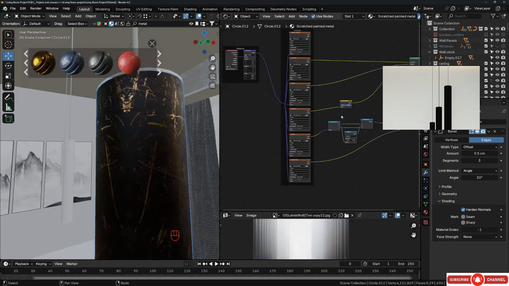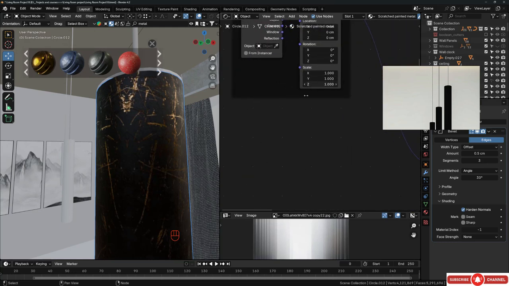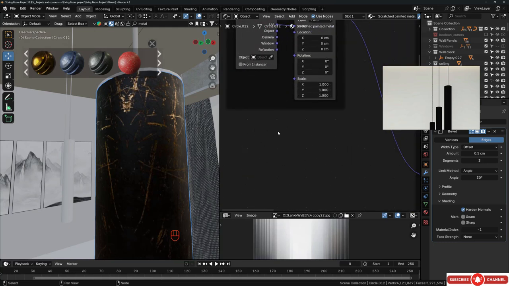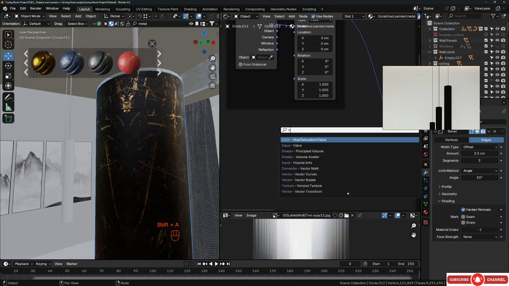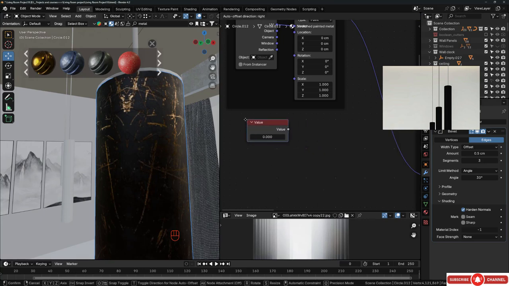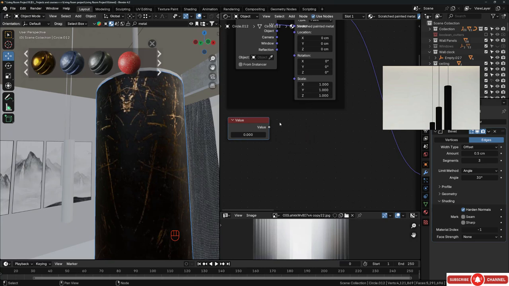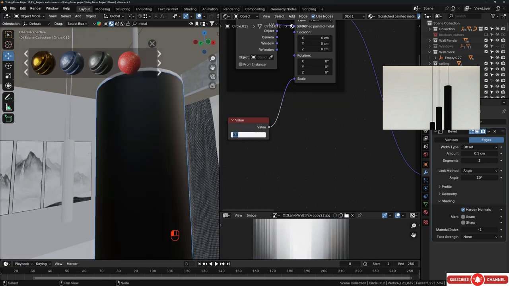And I guess we can make the scale bigger. Let's add a value node. Hit Shift A and go to the search and type value. Our value will give us the ability to control those together. Plug the value into the scale. And let's type, for example, 2 instead of 1.